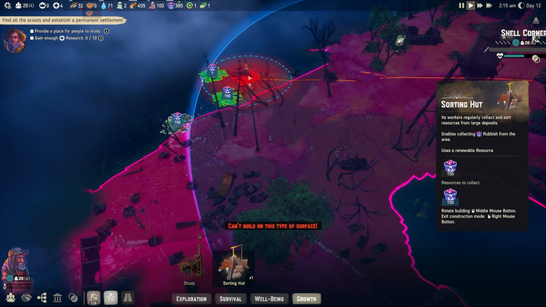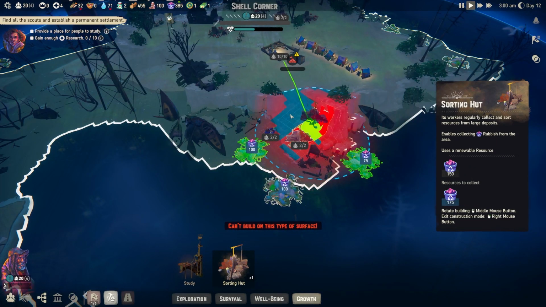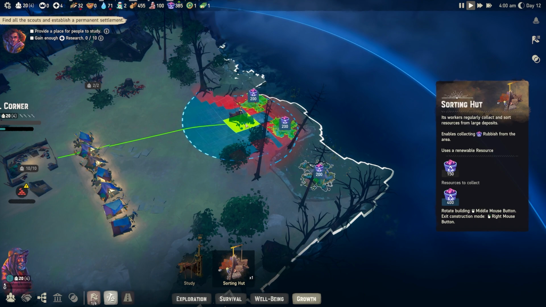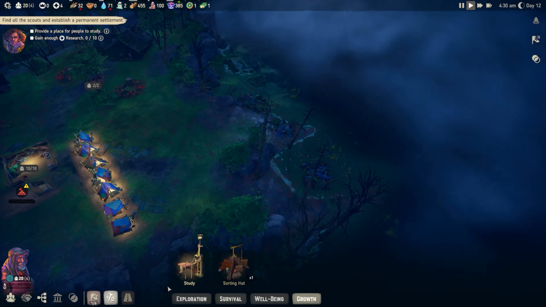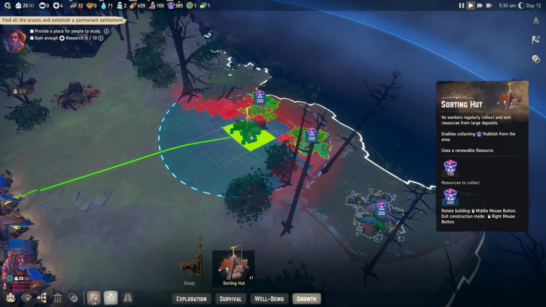It doesn't look like it's going to be possible for me to build over there. That is unfortunate. Yeah, there's a pretty limited number of areas that we can actually tap into. This is probably a good place to do it. Yeah, what am I looking for? I'm looking for the rotation button. No, how do I rotate? There we go. That's the one.